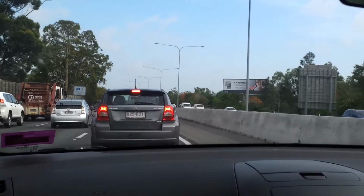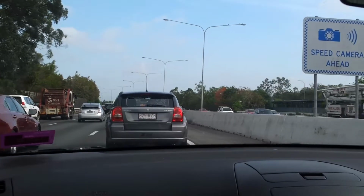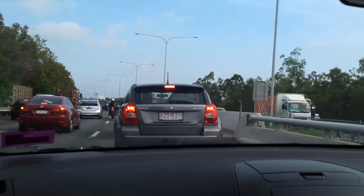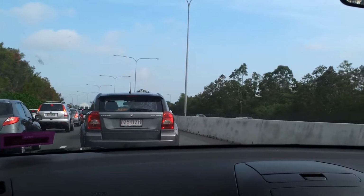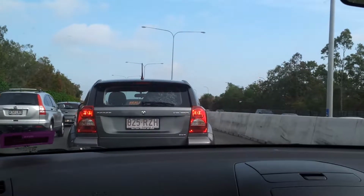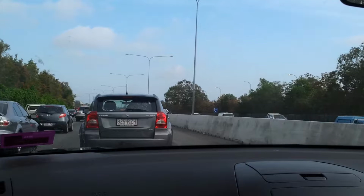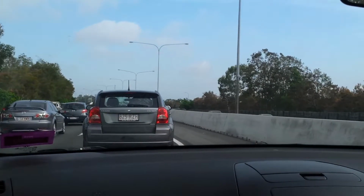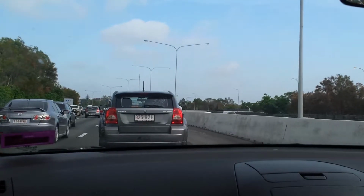So there's the first one, if you can see that. How big is that sign? If you cannot see that sign, then slow down, because the speed camera is still probably, I don't know, 400 metres away from that sign. That motorbike, he's going to be in trouble if he doesn't watch what he's doing. So if you don't slow down before that, you're an idiot. But people still do. They just keep driving. They don't see the signs. They don't pay attention to what's going on around them. No idea why we're doing, oh, we're barely doing 20 k's, in a 100k area, three lanes of traffic, peak hour in the morning. Everybody's trying to get to work. We'll just sit behind this Dodge and take another sip of the morning drink.